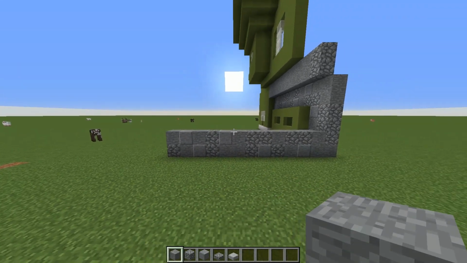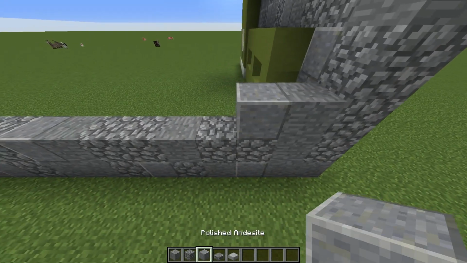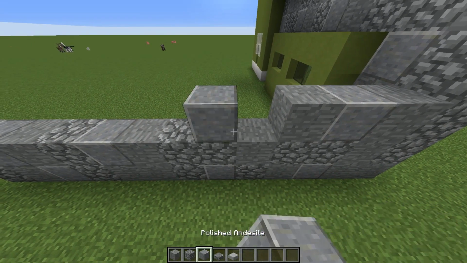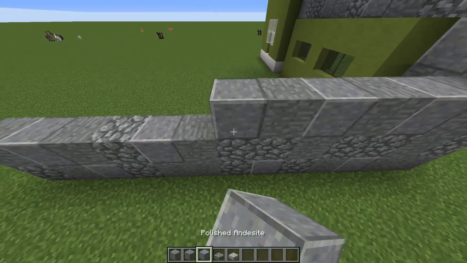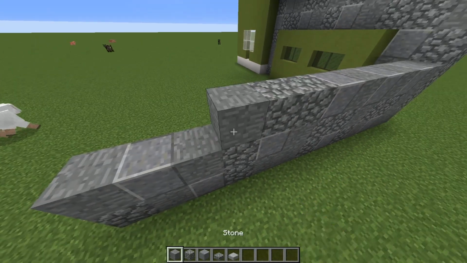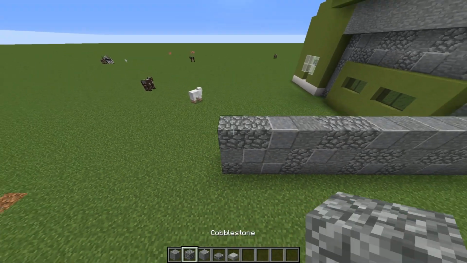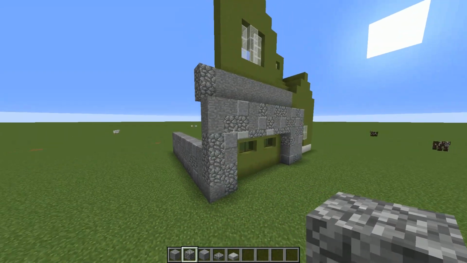So now we've done 2 layers, guys. Go to the right again, and place 1 stone, 1 andesite, 1 stone, 1 andesite, 1 stone, 1 andesite again, 2 cobble, 1 stone, 1 andesite, and 2 cobble. So that's what it should look like so far, guys. Pretty much what it should look like.